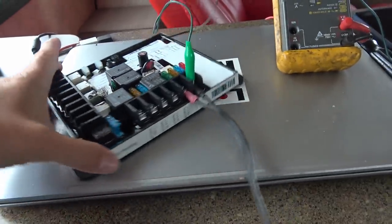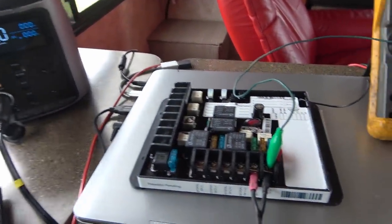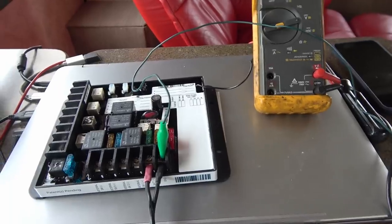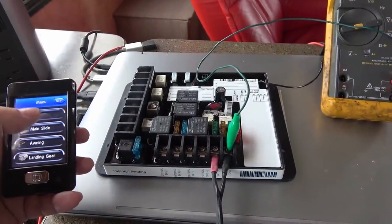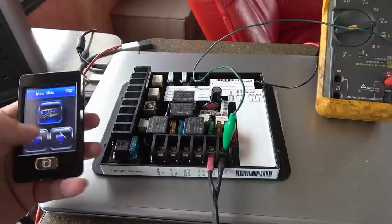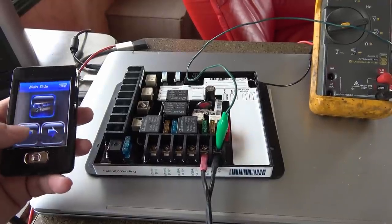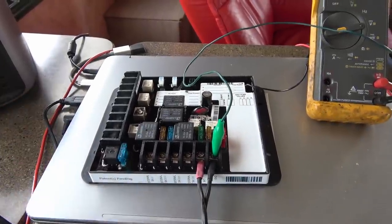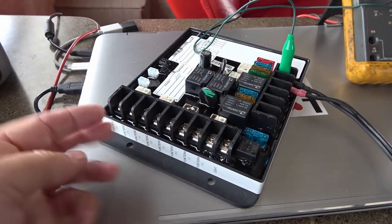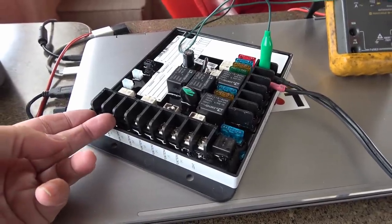So what happens when this thing turns on? I just have a battery box here to simulate a battery. You hear it clicks like that. And then when you press a function on the remote, like light, you could hear a click and then power goes to the light. If I'm going to use, say, the main slide and I want to go out, you can hear it momentarily goes on. The other way in momentarily goes on as well. And what that will do is put voltage on here and then it will reverse it. So there'll be 12 volt on it, then it'll reverse it. So it makes the motor run forward and reverse. Just show you that with my multimeter.